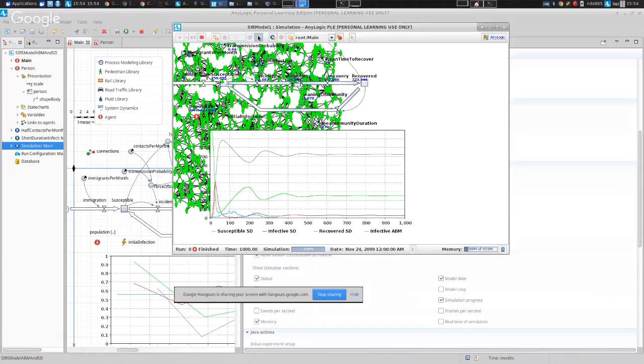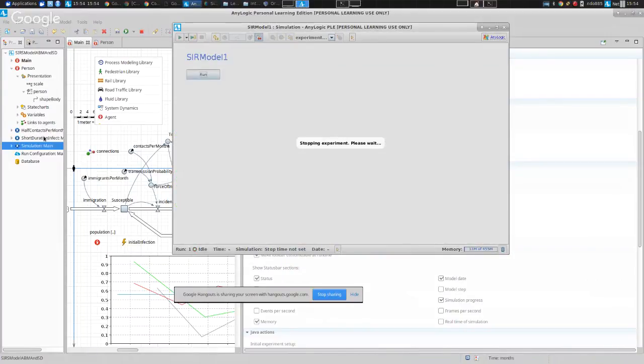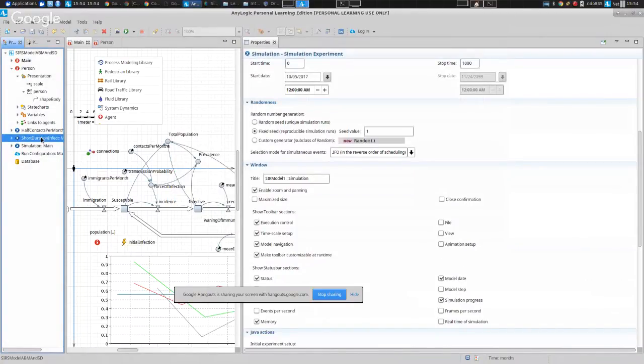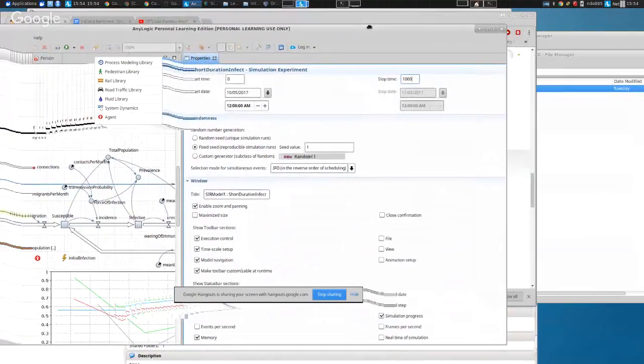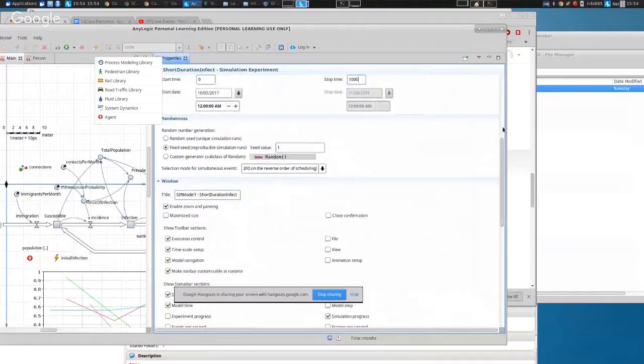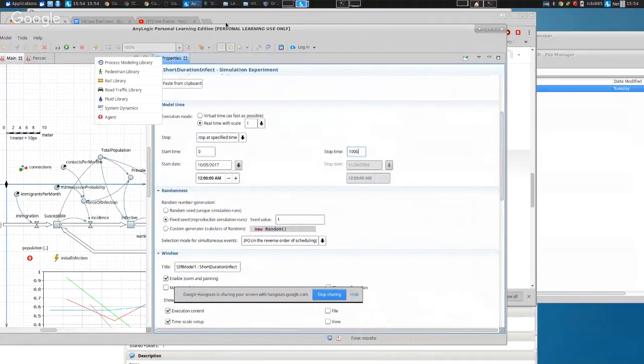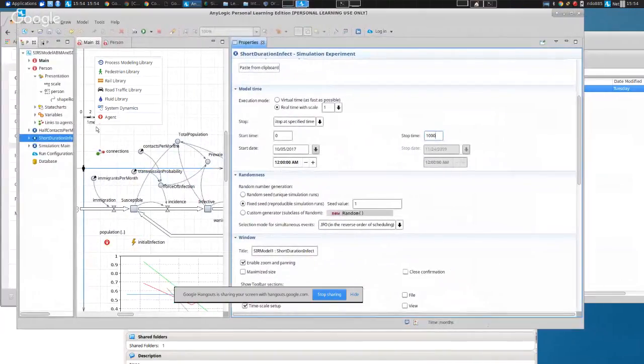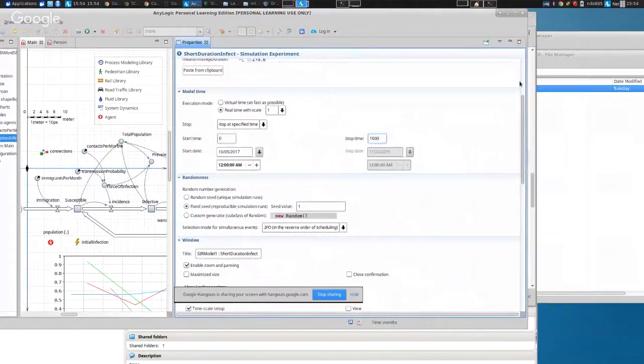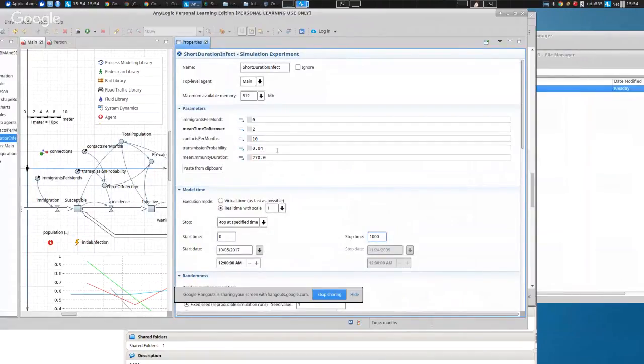Okay. The final thing I'll ask you to do here is to simply go up above where you'll see a short duration infection. And I will ask you to scroll down and change the stop time there to be also 1,000. We're going to full time, the full time we want to see. And here I will further ask you to change the time infective, ladies. Excuse me, this is short time infection.